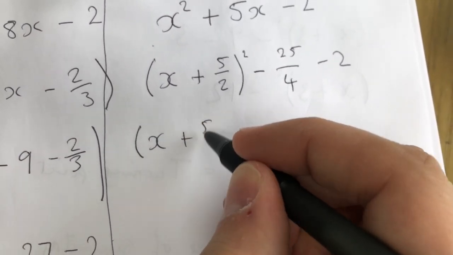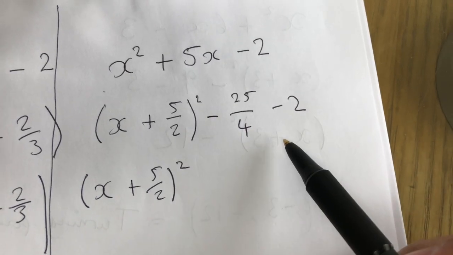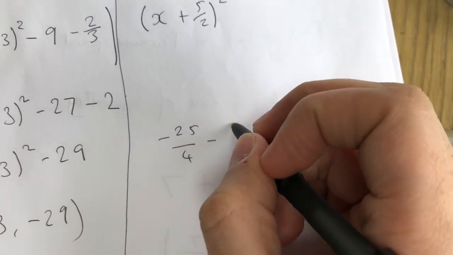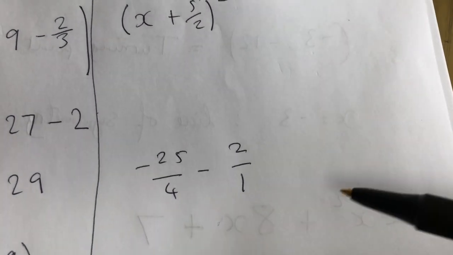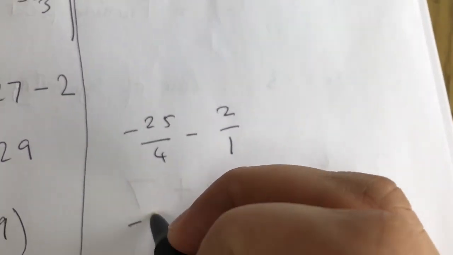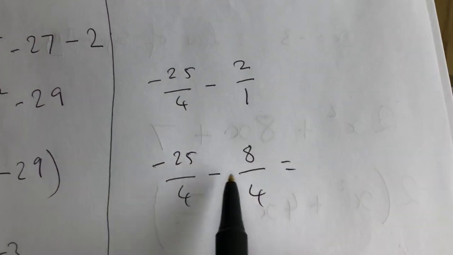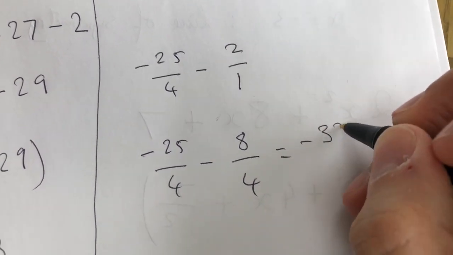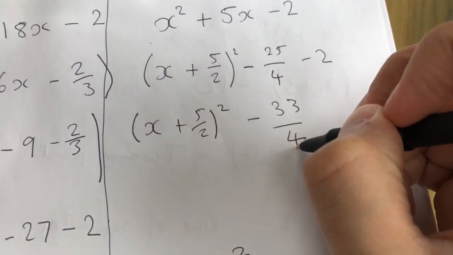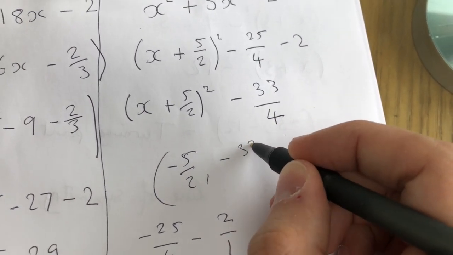So the next line we write x plus 5 over 2, all squared. Now we've got to combine the remaining terms together. We can do this by subtracting fractions: minus 25 over 4 take away 2 over 1. When subtracting fractions we need common denominators, so we get minus 25 over 4 minus 8 over 4, which gives us minus 33 over 4. That's the final outside term. So the final answer is (x + 5/2)² minus 33 over 4. The turning point is minus 5 over 2, minus 33 over 4.